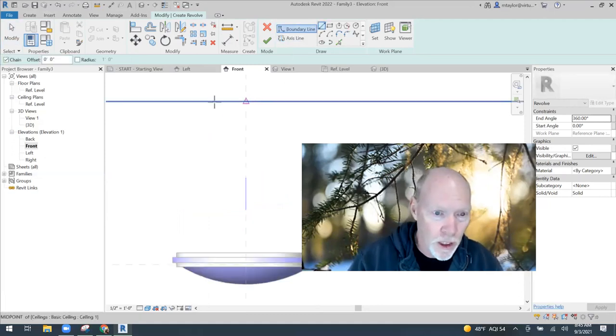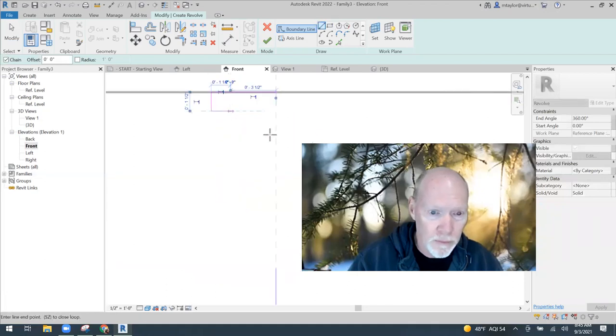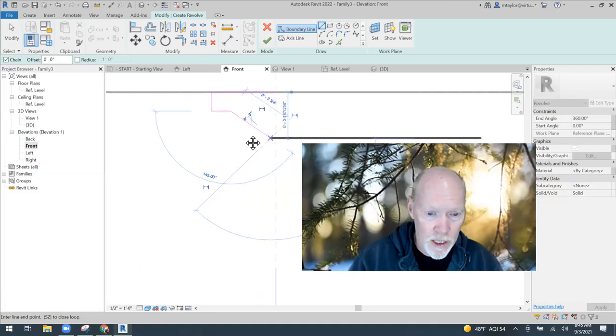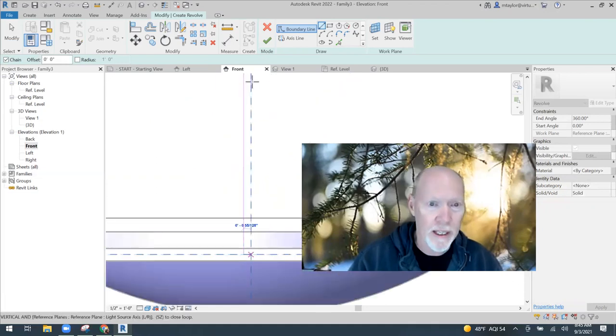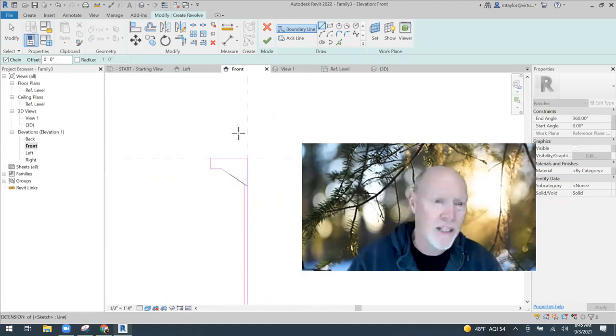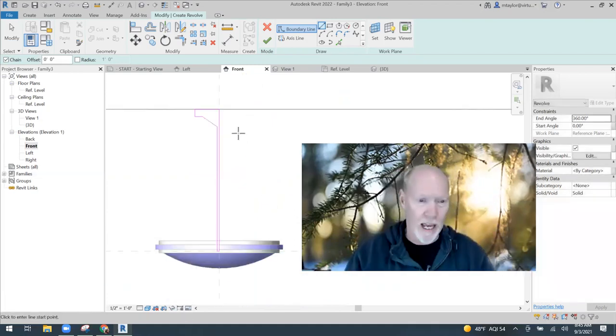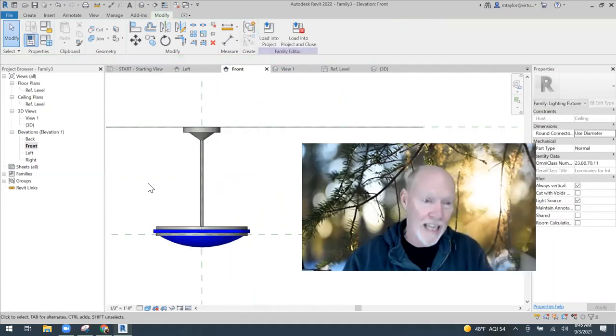All right, let's just go. Okay, it was just a plain old thing on the ceiling, but I'm going to change it a tiny bit, whatever. Okay, and remember, nothing can cross. You can draw stuff on the right and on the left, but nothing can actually cross over the axis. So if I hit done, so there we go. We've got ourselves a light fixture.